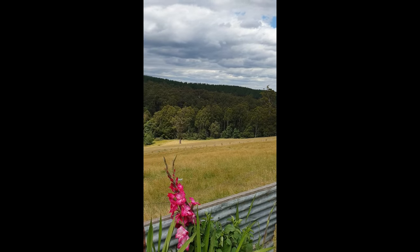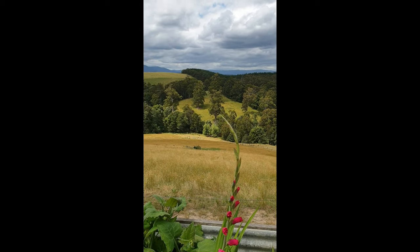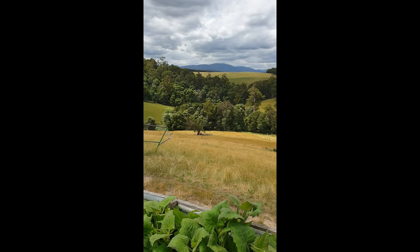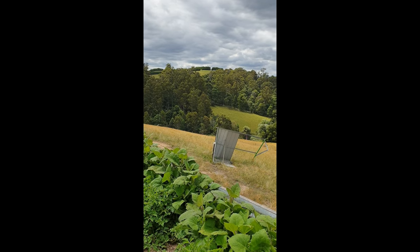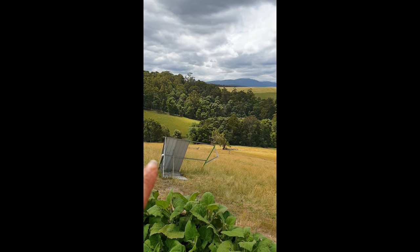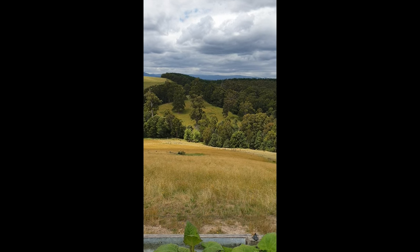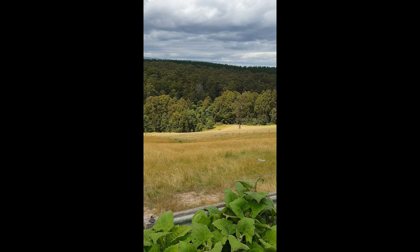Don't know if we'll do the same in this paddock here. It hasn't been grazed too much, but I reckon it could probably do with a mow as well. Mowing it mulches the ground underneath it, it feeds the soil and keeps the moisture in, and then we'll get beautiful new growth like these back paddocks that are nice and green compared to this golden field. So that's what's happening in the paddocks.